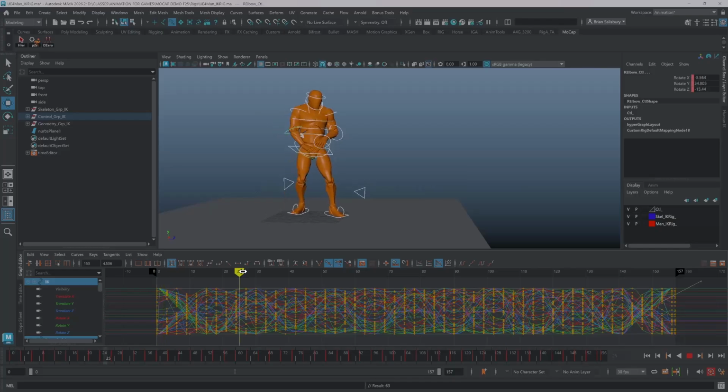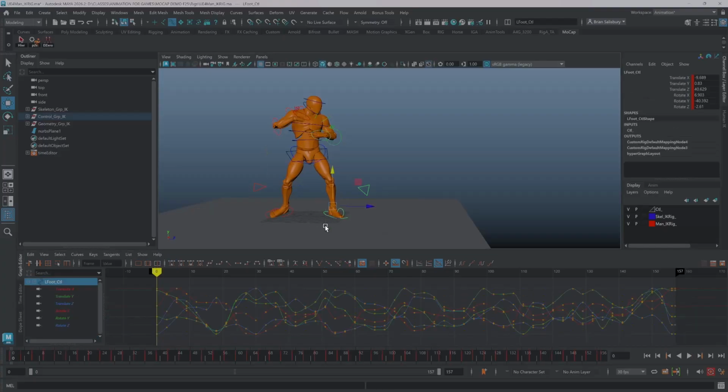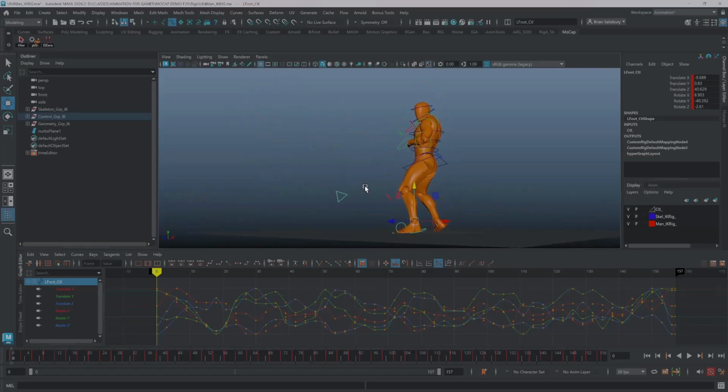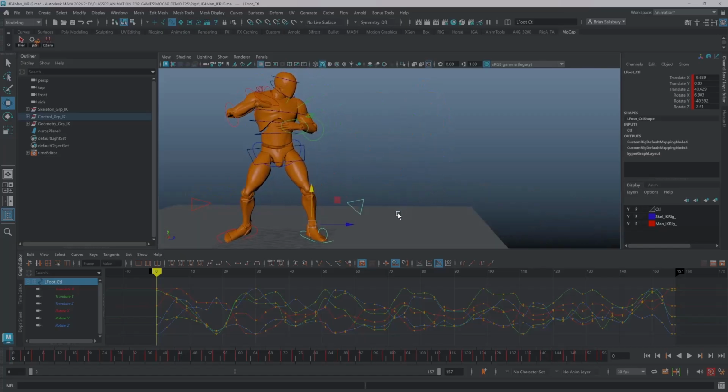Okay, and then I'm going to show the foot planting thing again. Okay, so let's start with this foot. Okay, so I'm going to rotate it just a little bit.